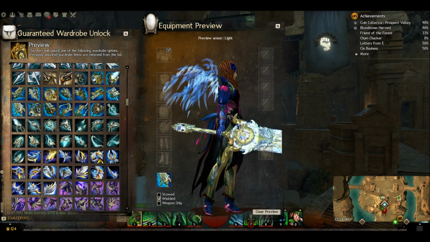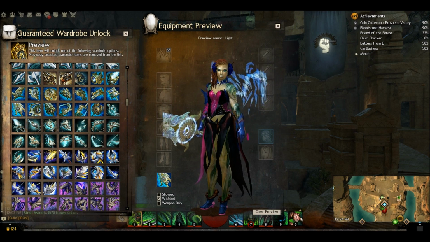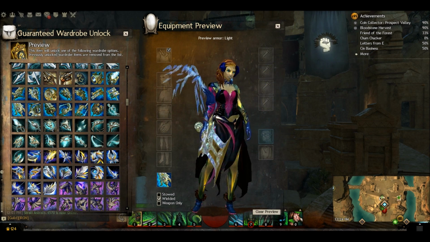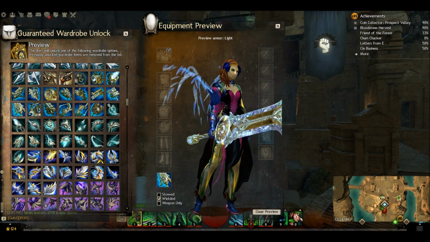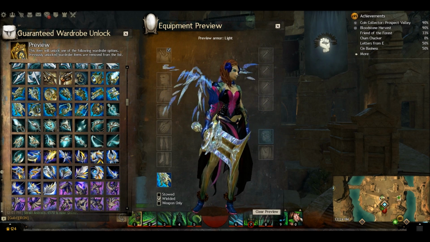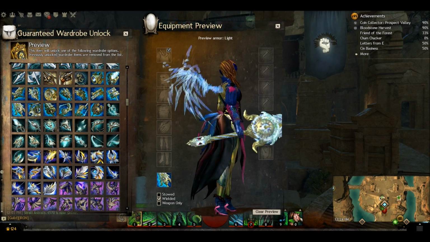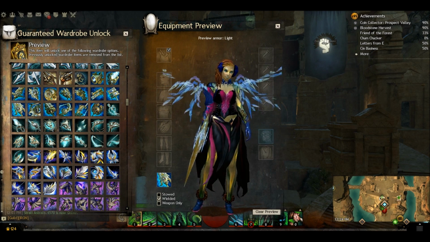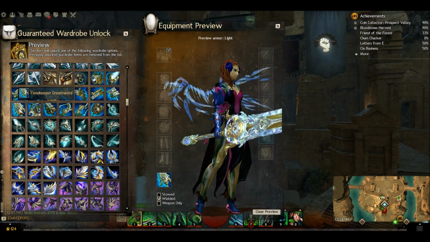And the great sword. In case you want to tell time while you're killing something, I guess you got the big old clock there to look at. I don't like the end. I don't like the whole weird hammerhead thing going on, but you will always know what time it is if you're using this thing.